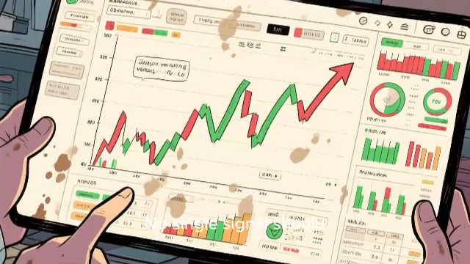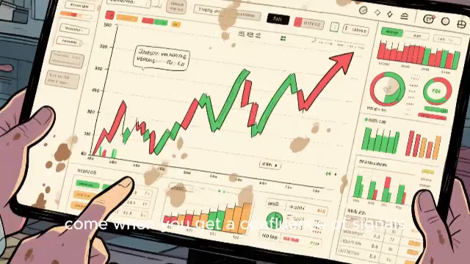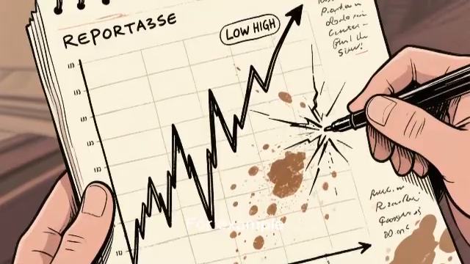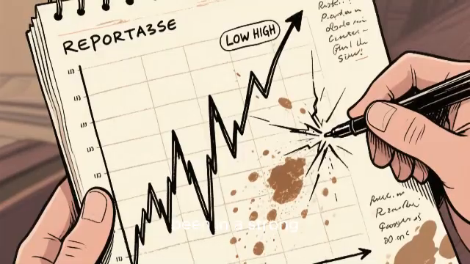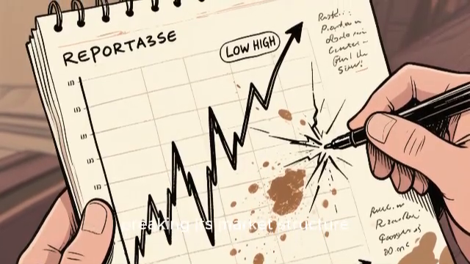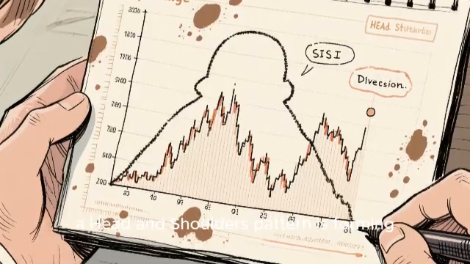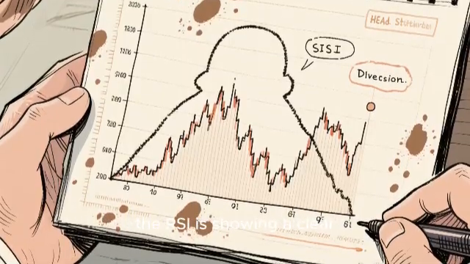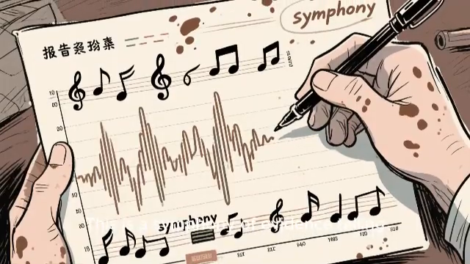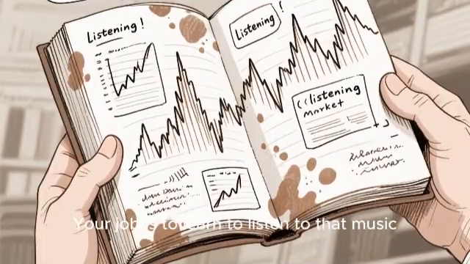No single signal should ever be used in isolation. The most powerful trades come when you get a confluence of signals all pointing in the same direction. For example, imagine a stock that has been in a strong uptrend but is now showing a lower high, breaking its market structure. At the same time, a head and shoulders pattern is forming, and as it breaks the neckline, the RSI is showing a clear bearish divergence. This is a symphony of evidence telling you the trend is reversing. Your job is to learn to listen to that music.